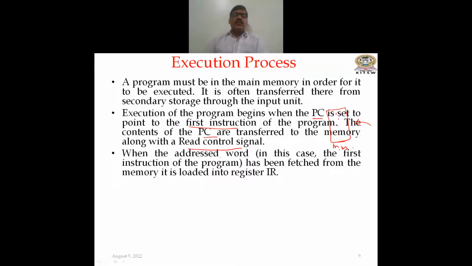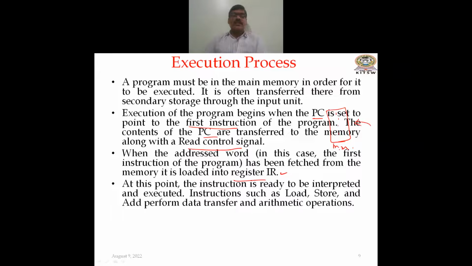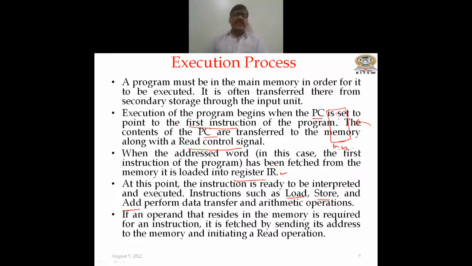When the addressed word, that is the first instruction, has been fetched from the memory, it is loaded into the register called the instruction register. At this point the instruction is ready to be interpreted and executed. Instructions such as load, store and add, which we have just seen, are used for performing data transfer and arithmetic operations. Add is for arithmetic operation, load and store are for data transfer.